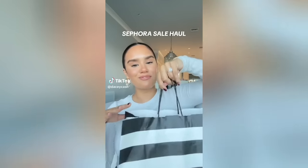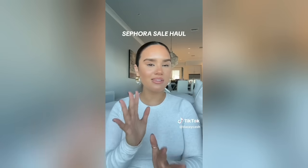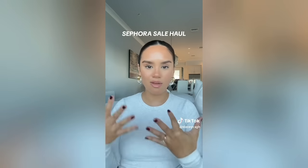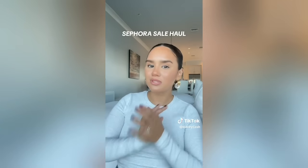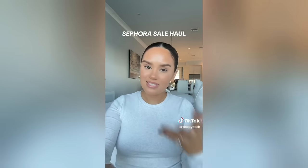I got from the Sephora savings event. I've said this before, but because I do this as my job, by the time the sale rolls around so that I could test everything and tell you if it's worth a recommendation, I've already bought most of the things that I would have liked to have purchased. So when the sale is here, it's usually just a bunch of boring restocks of products that I already use and was running low on.